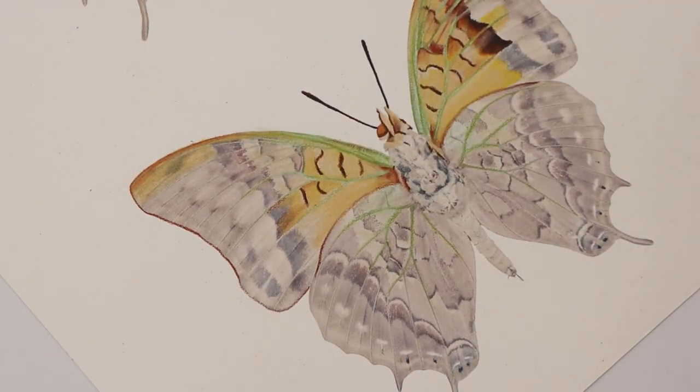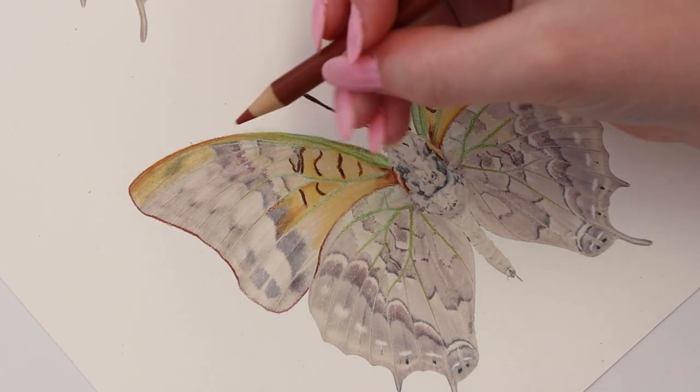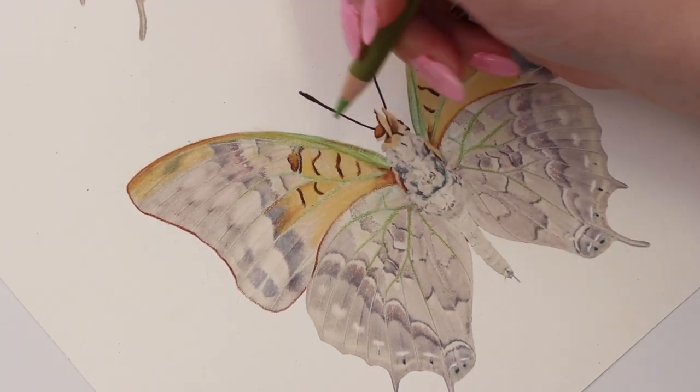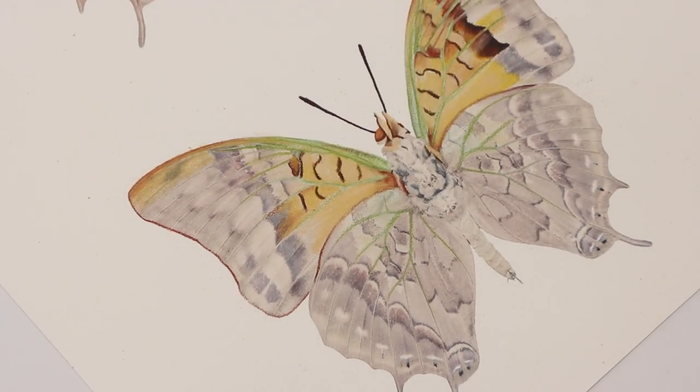So on each of these little lines in the wings, I start out with Chocolat and then I go in with Espresso, and I put that in the center of each line because it is a little bit feathered out and I want it to be lighter on the outside of the lines and darker in the middle.